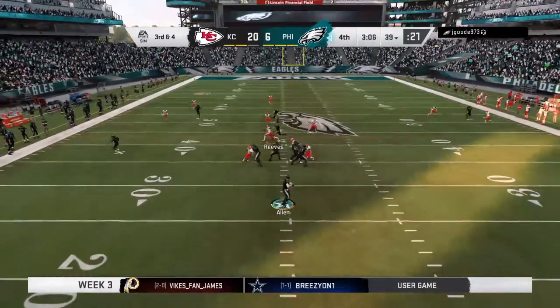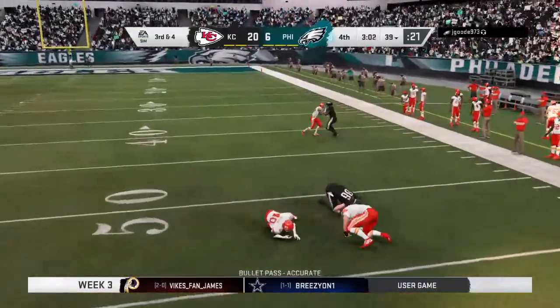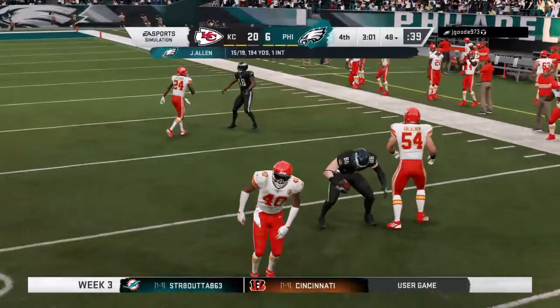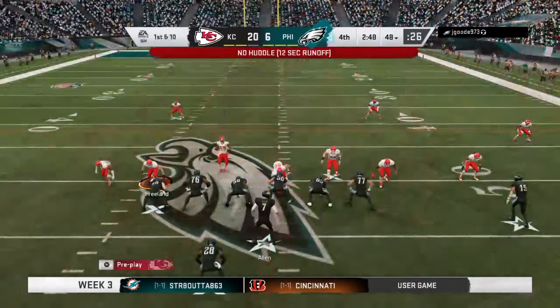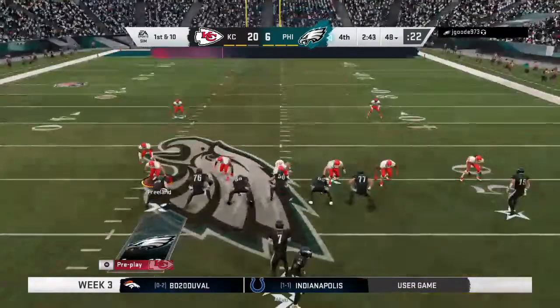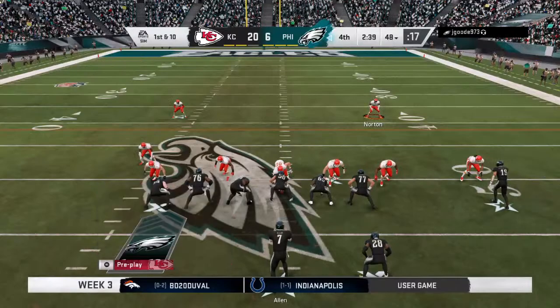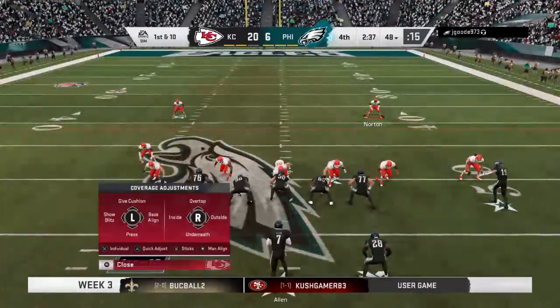Working out of the shotgun. Here's Allen. And he connects with Ertz. 10 yards there and an Eagle first down. A gain of 10 yards. That's another Eagles first down. 1st and 10 at the 48-yard line.